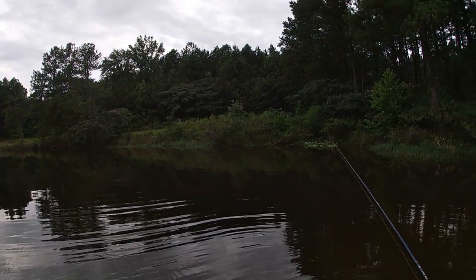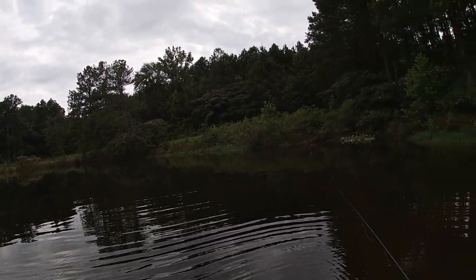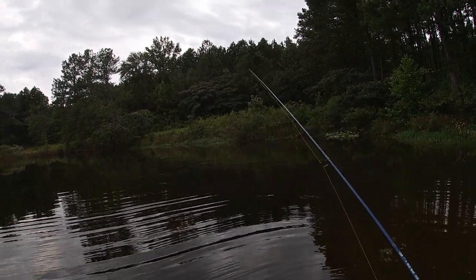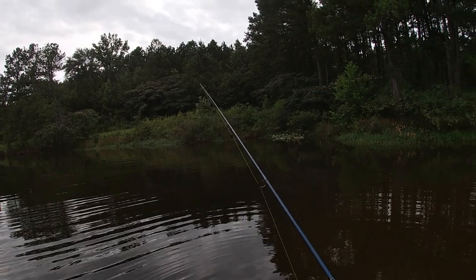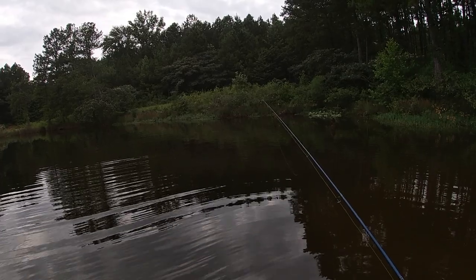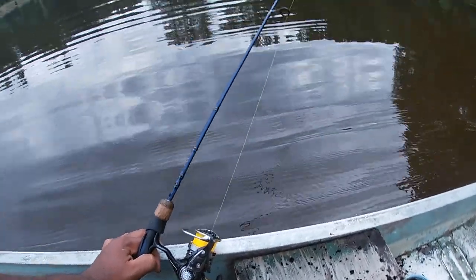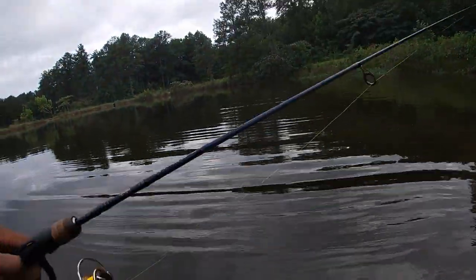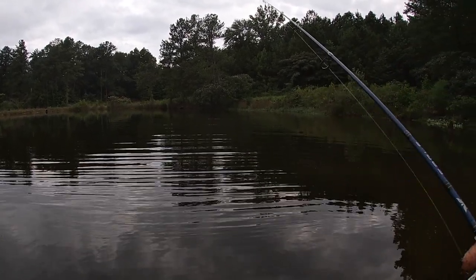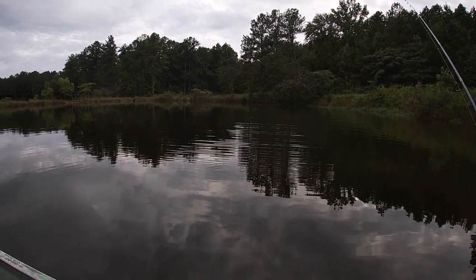It's a little narrower than my boat. Yeah, your boat's better than mine. Mine's an older John boat. Yeah, Larry. I gave Larry a John boat. It's an older John boat too. Oh, you know what? I don't think I'm just gonna sit down. I can feel my leg going to sleep on me. Balance ain't that good right now. I'm just gonna sit her down. Ain't nothing wrong with sitting her down.